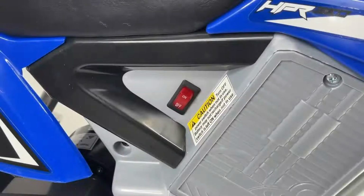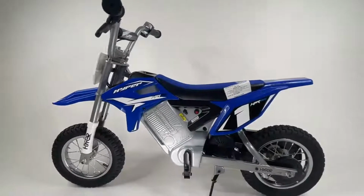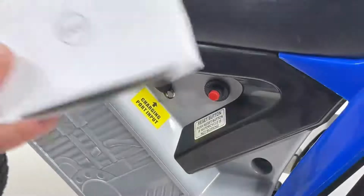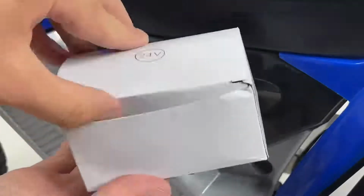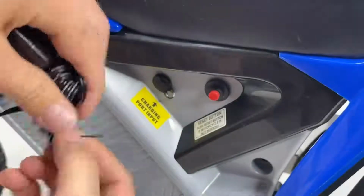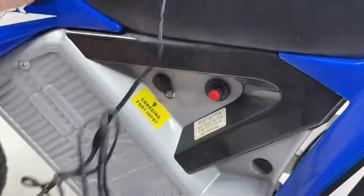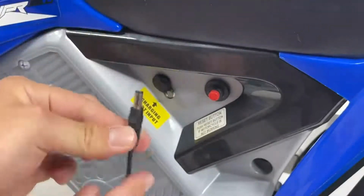Before charging your motorcycle, make sure that the power switch is in the off position. Then on the left-hand side, locate your charging port unit. Please refer to the battery, vehicle care, and pre-riding check pages to ensure proper maintenance for your vehicle, sufficient battery power, and to extend your battery's life.